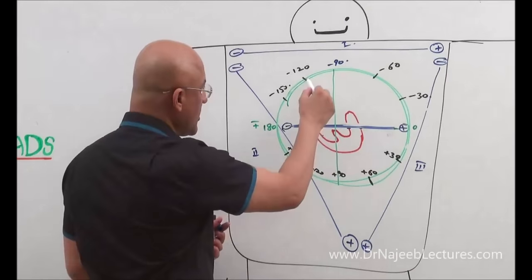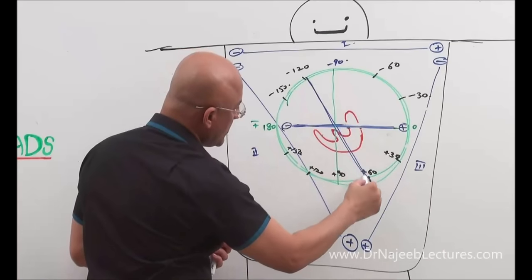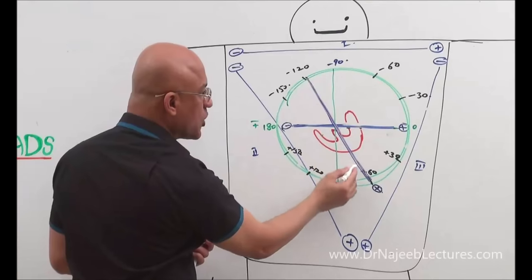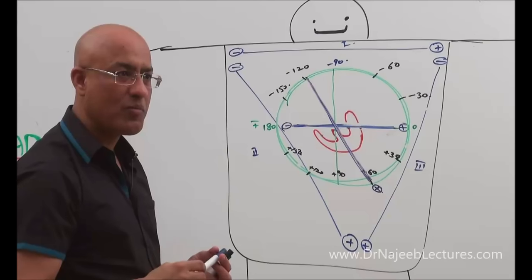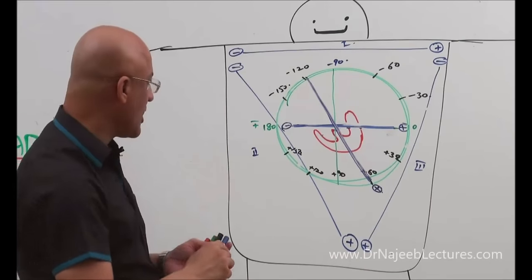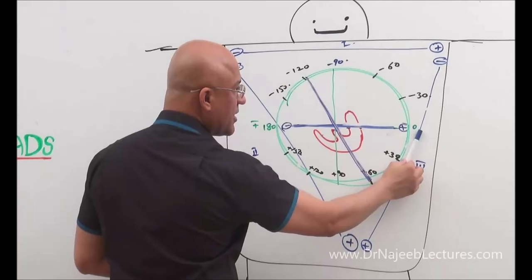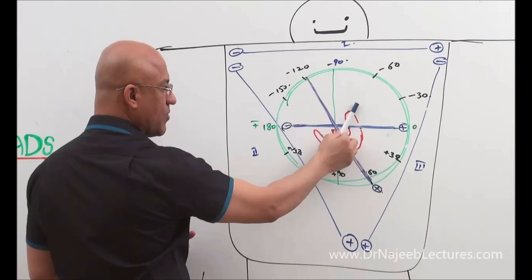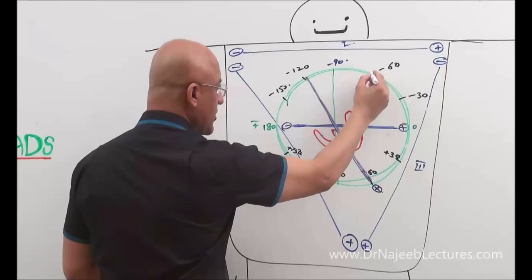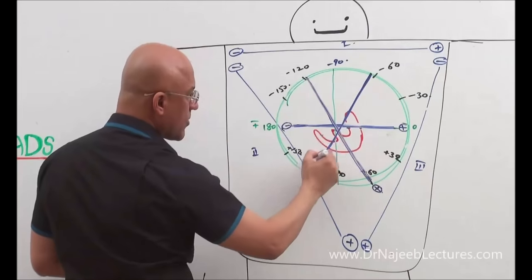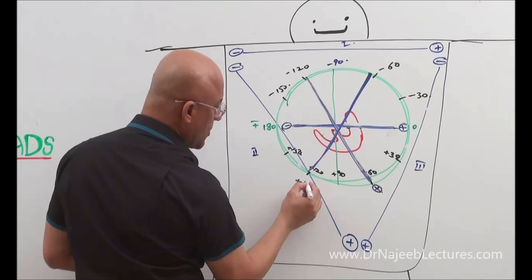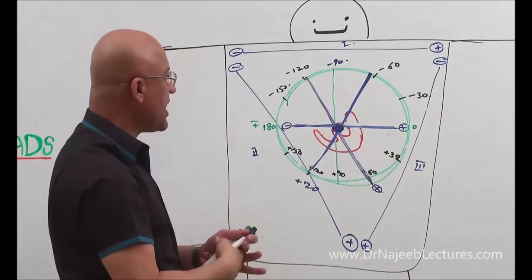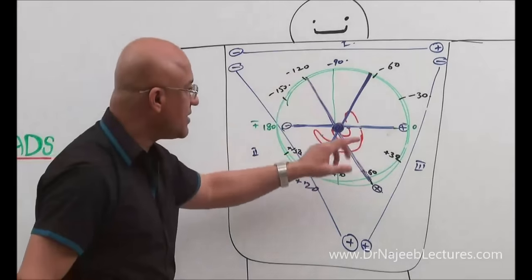If you put it here, this is lead number 2. Positive is here. So what is the angle of orientation of lead number 2? Plus 60 degrees. Is it clear? Now we take, what is this? Lead number 3. And we bring it parallel here at this point, and what will it be? Positive 120.